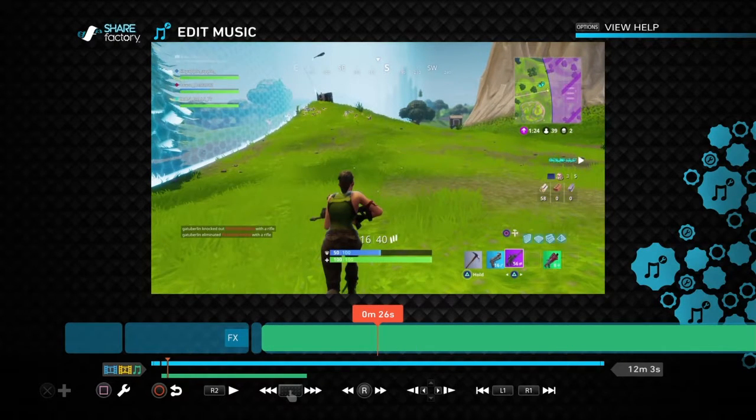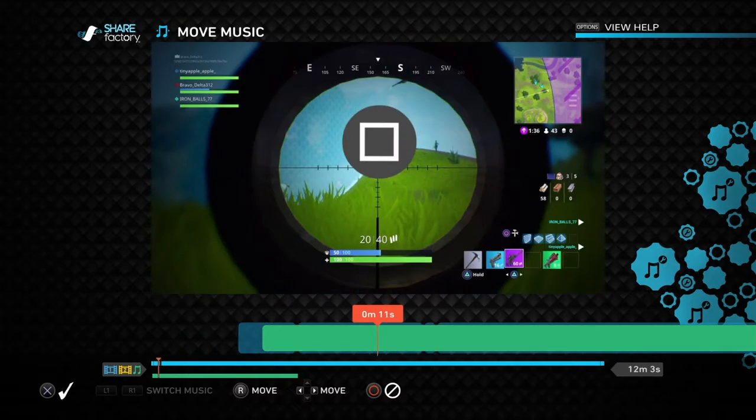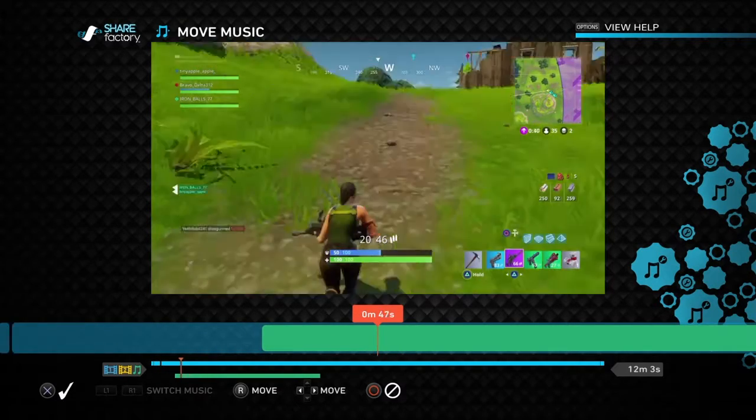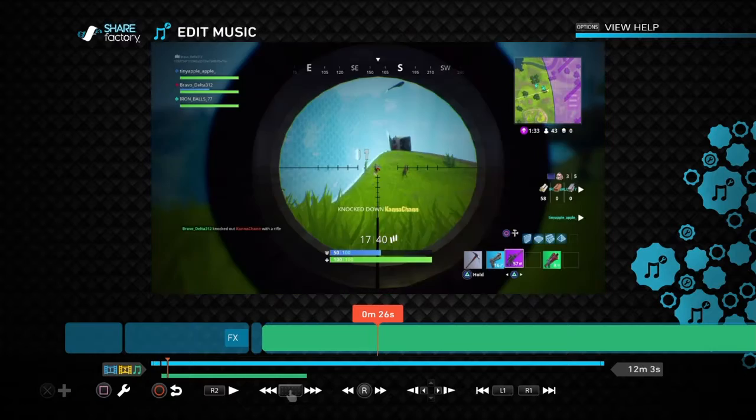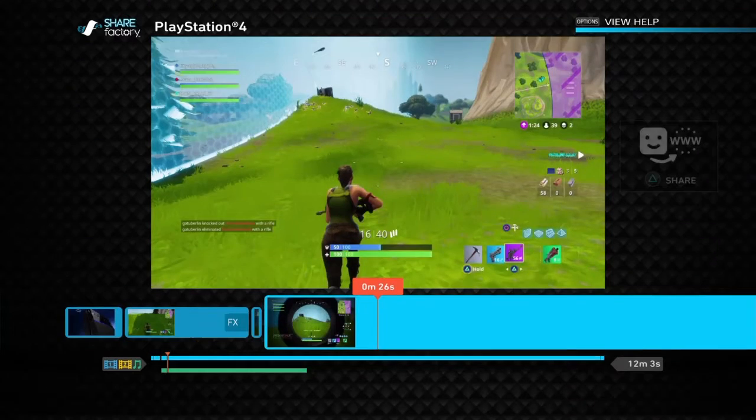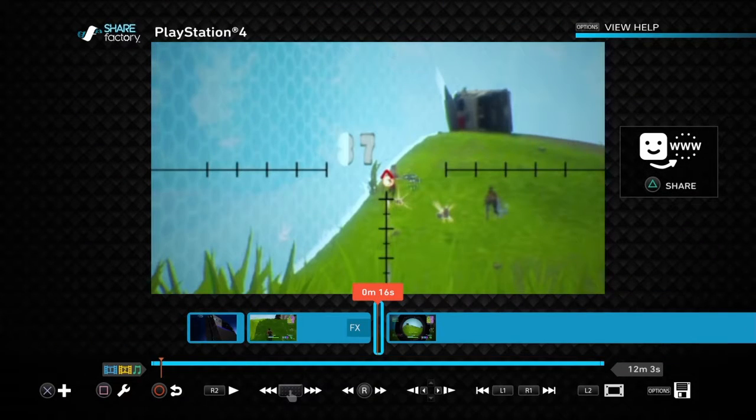Essentially, you can edit any part of this just like your actual video. So if you hit square, you can split the music, trim the music, move the music, delete music, and change the music volume. You can actually have it fade in if you wish, or fade out, which is preferably what a lot of people do. Now to move it, you simply just need to go to move and move it around just like any of the other video clips. It's essentially that simple.